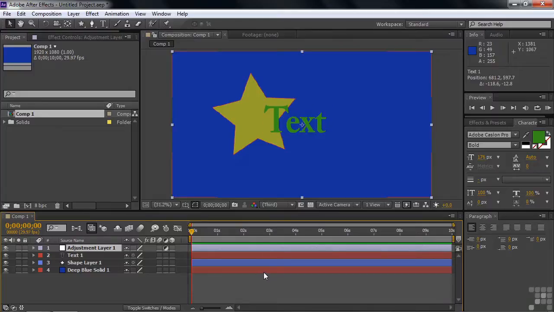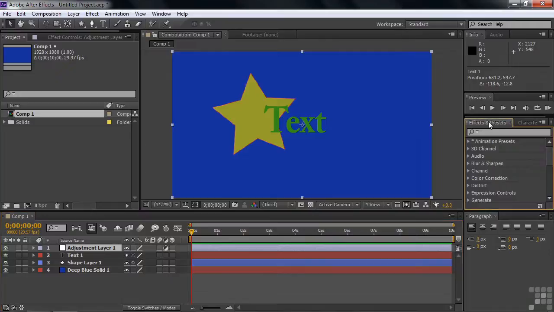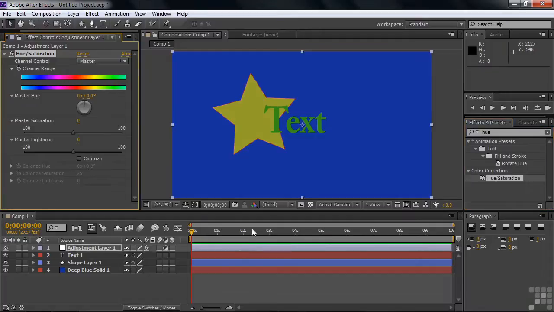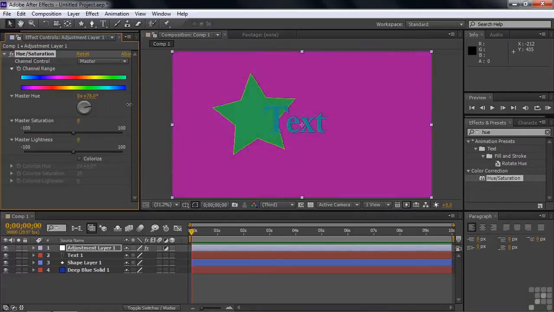So I'm just going to add an effect here. Go to the Effects panel here. And again, we'll talk about effects in much greater detail in later lessons, but I just want to show you briefly how this works. I'll type in Hue to track down the Hue/Saturation effect. I'm going to drag that to that layer to add the effect to the layer. Now we've added hue to it. Nothing's happened yet. Change the hue. Obviously changing it really quite dramatically there. And now that's affecting everything below it.